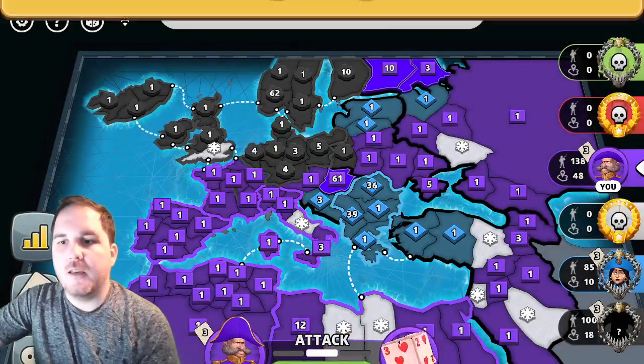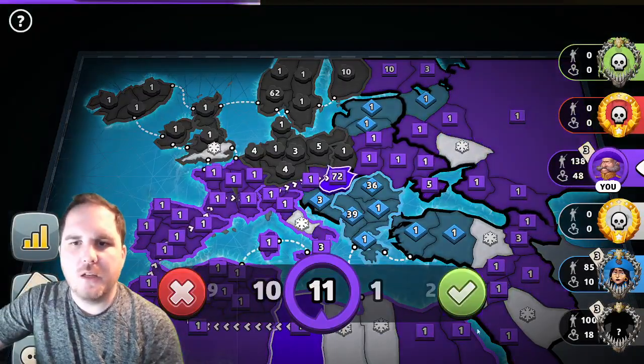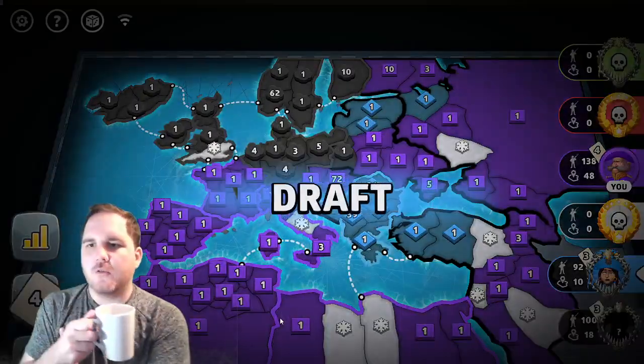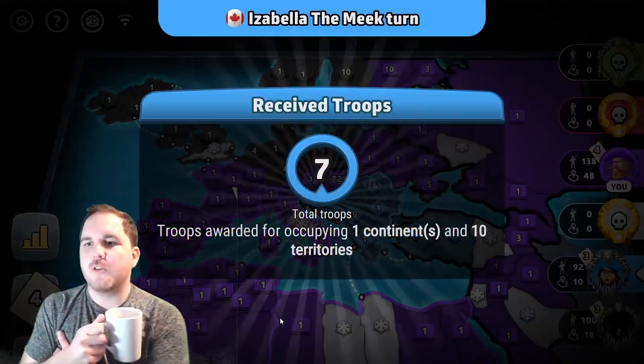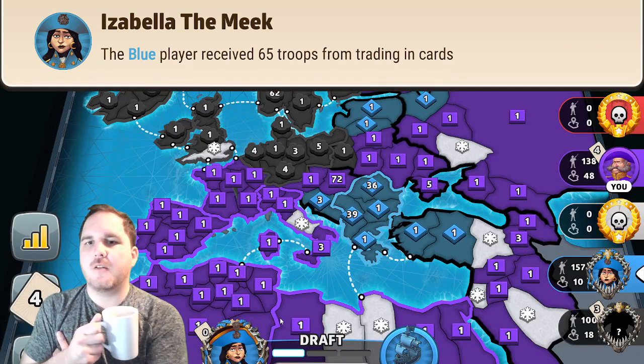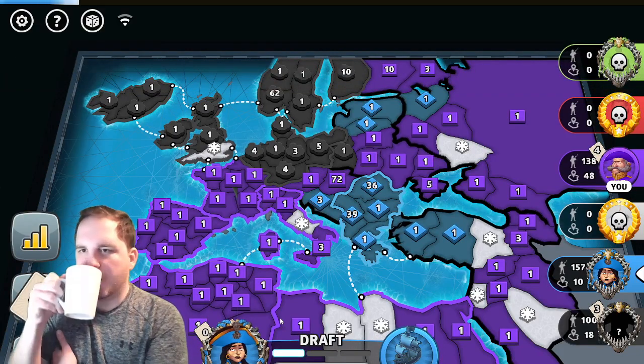We're not going to hit them at all because we want to save that opportunity. And we'll see what they do now. Ball's in their court. We've got the most troops, we've got the most cards, but they could get cards here and cause us a lot of problems. Yeah, here goes blue. He gets cards. Let's see what he does with them.